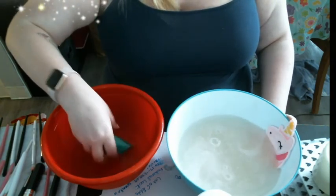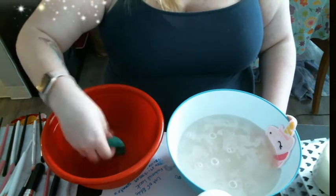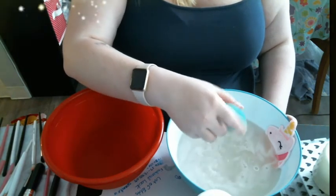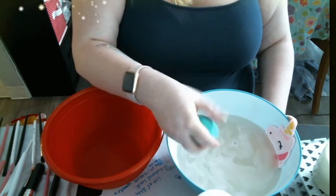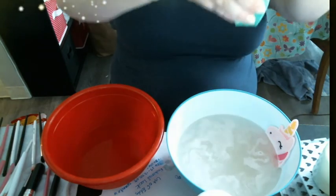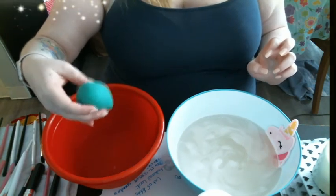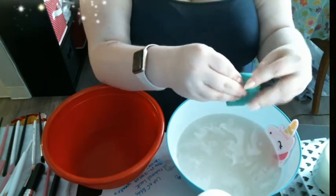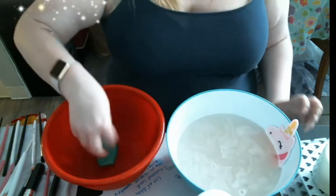What we're going to start doing is dip in the clean water and squeeze it into the dirty, and dip into the clean. And strategically from the bottom to the top, because I don't generally use this side, so I want all of the water to rinse out through this side. You'll notice the water is getting clearer. Roll and squeeze. Roll.